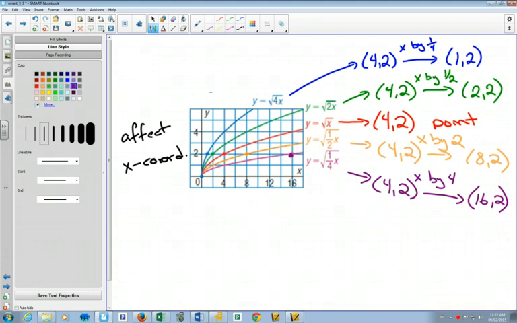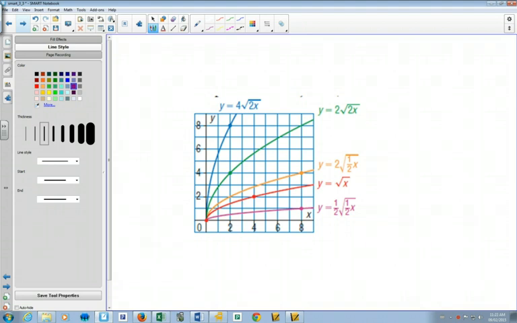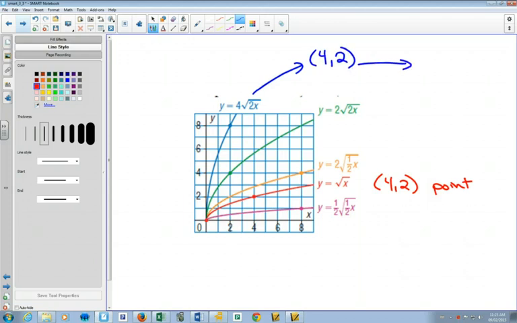And finally, the last graph looks at what happens when it does both. Again, the red is our original graph. They're using 4, 2 as a point. And when you have two things happening, you have a choice to make two sets of arrows. But since one affects the x and one affects the y, it's going to be easiest if you, again, start with your original point, draw your transformation, and right above it, what's that 4 going to do? It's going to multiply the y by 4. And then inside is the 2, and that's going to affect the x by 1/2.